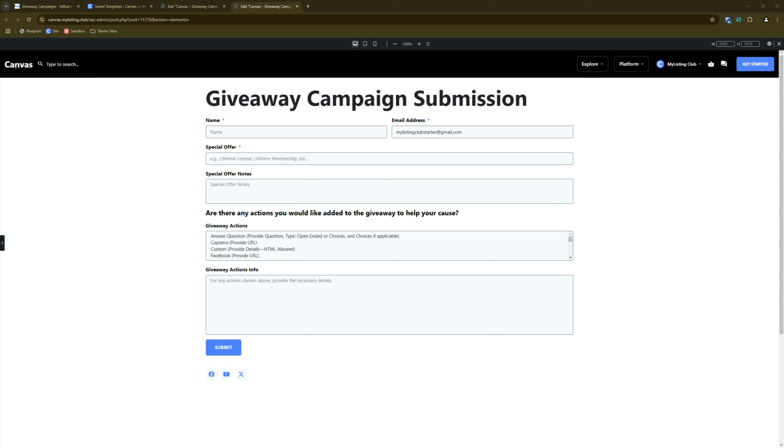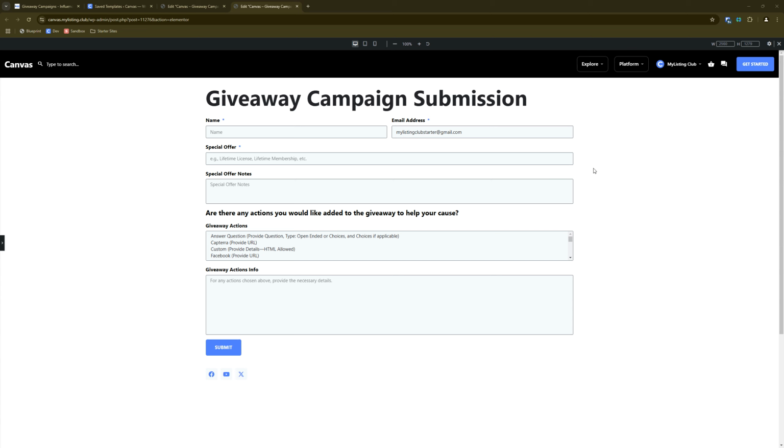Okay, so if you happen to use RafflePress, or you want to use RafflePress and you're a client, reach out to me and I'll get you that software. But this applies regardless of what software you are going to use. You just tweak it to your needs. Okay, so let's look at the actual templates here.